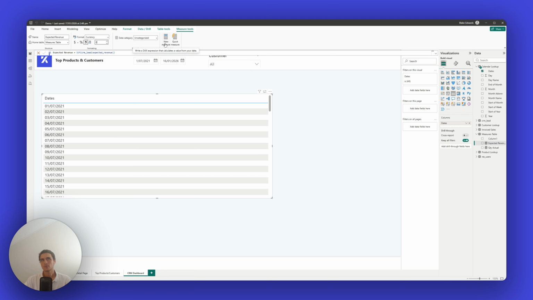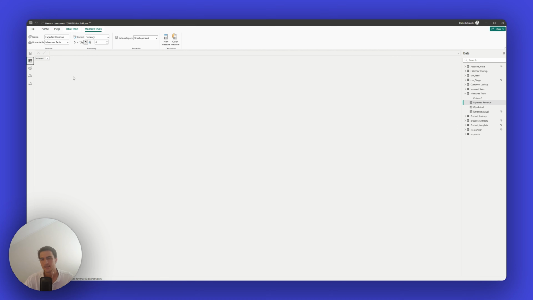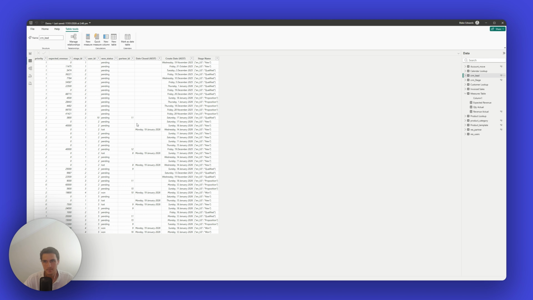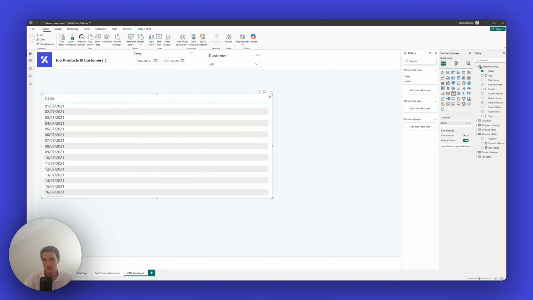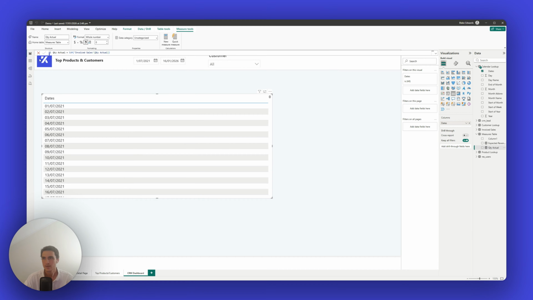Now we also want to report on the number of opportunities. So the way that we get that is that in the CRM lead table, each one of these lines relates to an opportunity, which means that in order to get a count of the opportunities, we just have to do a distinct count of the ID. Or we could just count all of the rows. Either way works. The way that I usually do it is just a distinct count of the IDs. So what we'll do is we'll get a new measure, make sure we're adding that to our measures table. So number of opportunity, I'll make it count of opportunities.